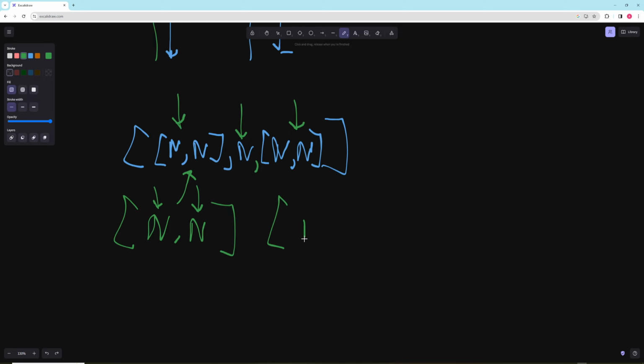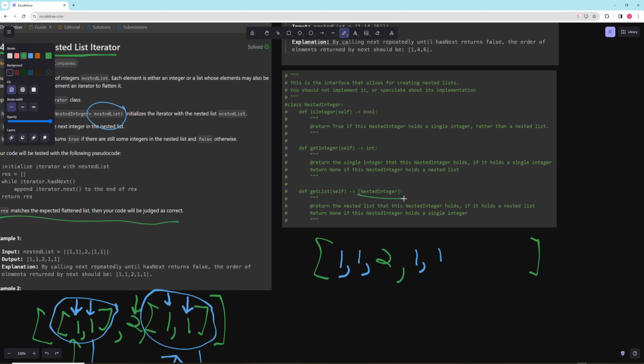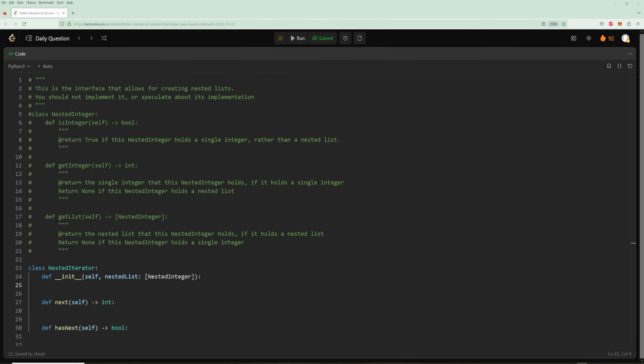Let's say we have a list of numbers, like 1, 2, 3, just a normal list. Then for hasNext and next, it's very easy. We have a list and an index, and we simply check, is our index in range? If it's in range, let's get the number and move on to the next index. Essentially, we're going to flatten first in the constructor, with a helper function that helps us flatten, and then doing the rest of it will be super easy. Once you understand that getList returns an iterable object that we can loop through to get everything, it's pretty straightforward, but this is kind of difficult to understand. So now let's actually use that and code up our solution.